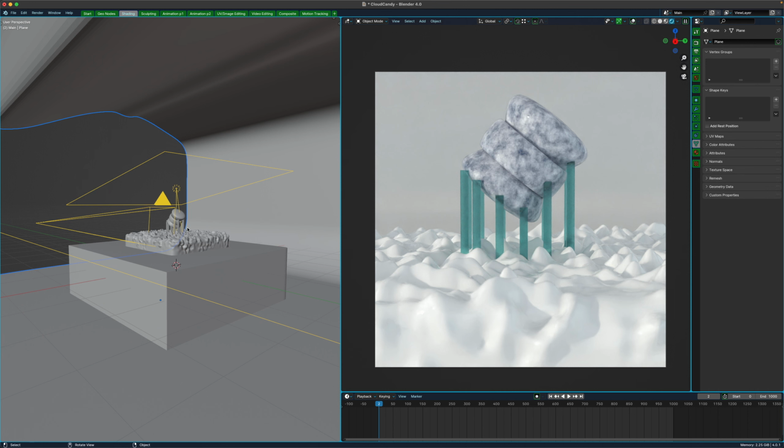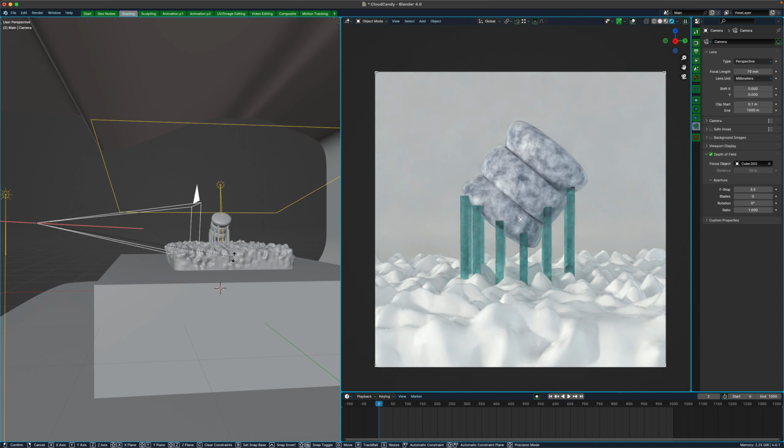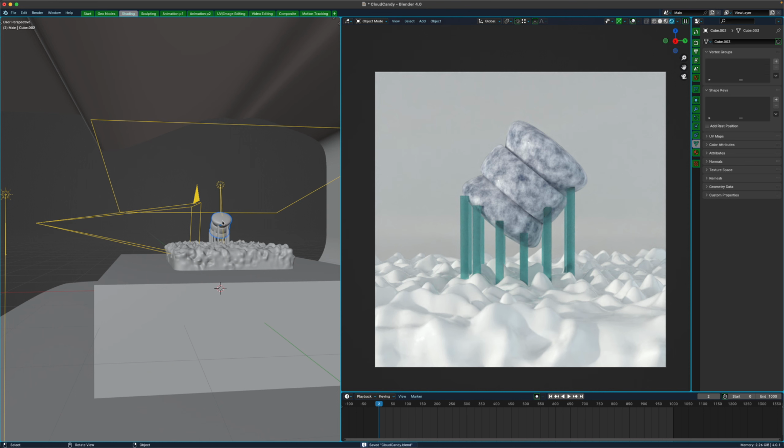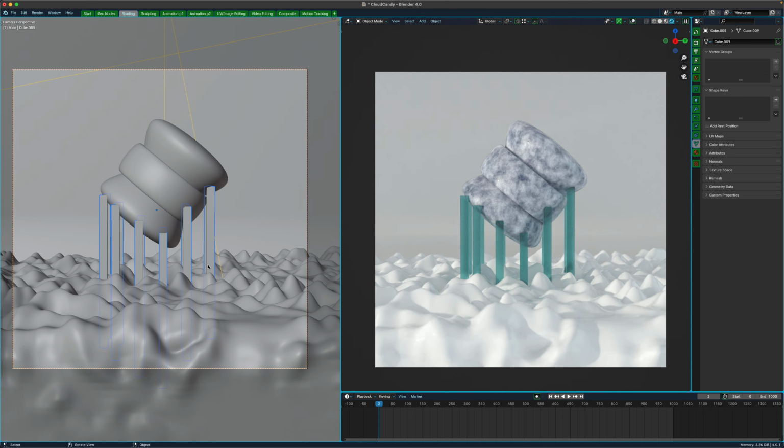Okay, cool. So it still has those changes. Okay, let's save that. That looks great. And boom.